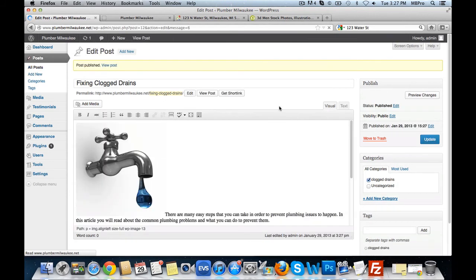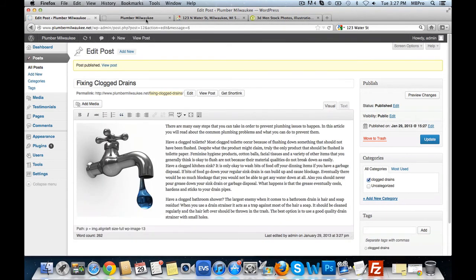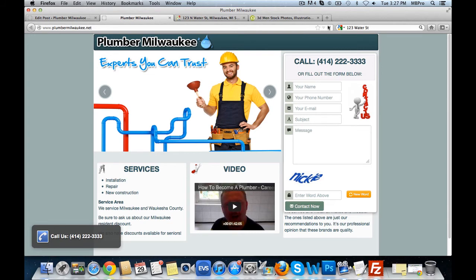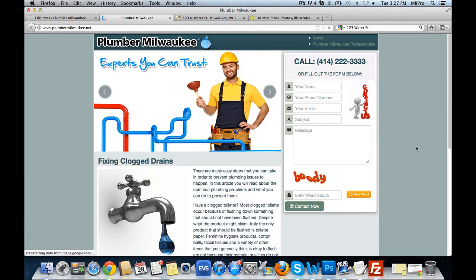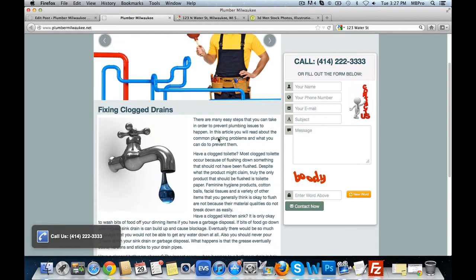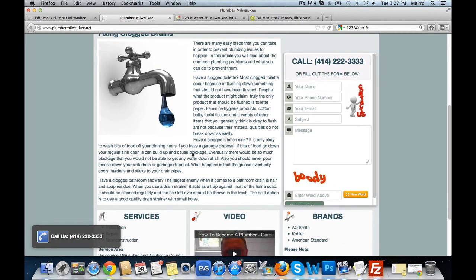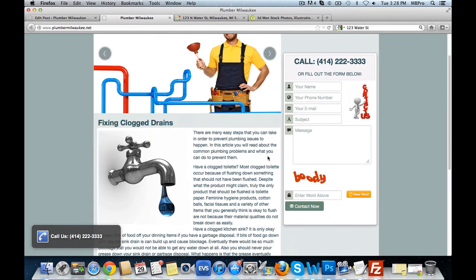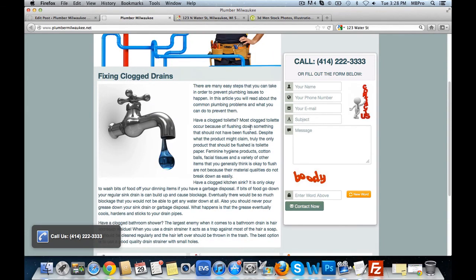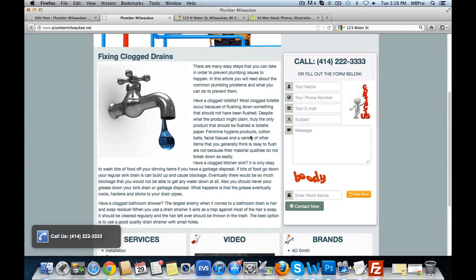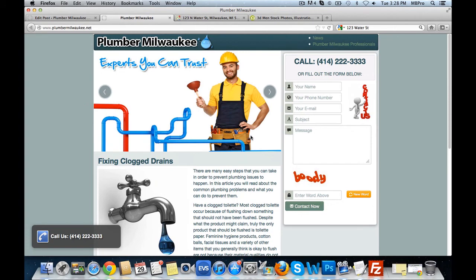Okay, so now we need to set up our pages for the way we want them to look. Because if we reload the page now, you can see our menu shows up kind of funny right there. And by default, our posts show up on the front page. Now, I like to have my front page just show one page and not post. And I like to have my post show up on a separate page. So that's why we created a blank news page. Let me show you how to set that up now.